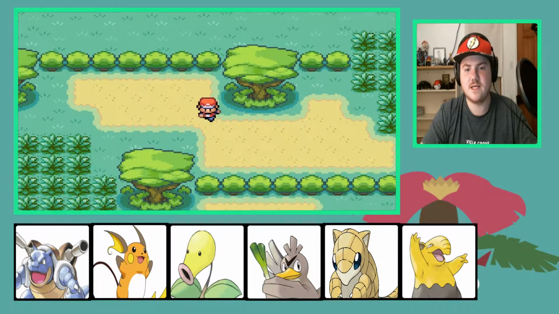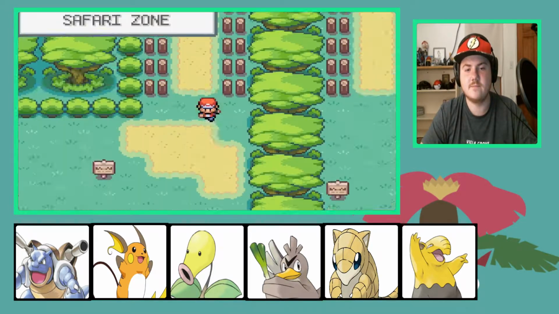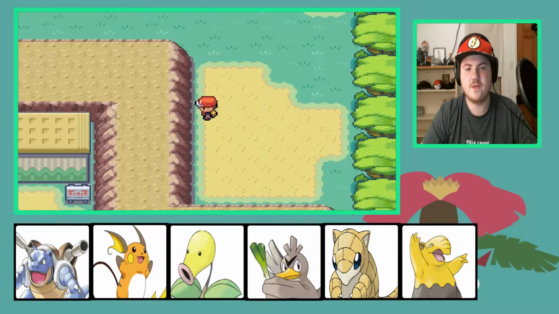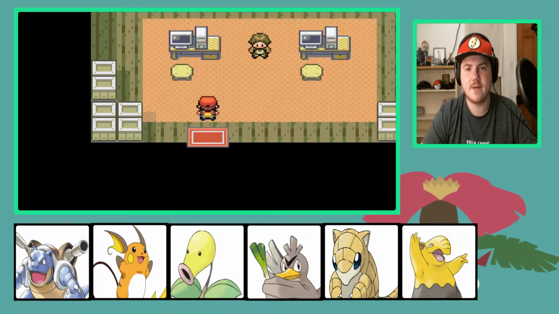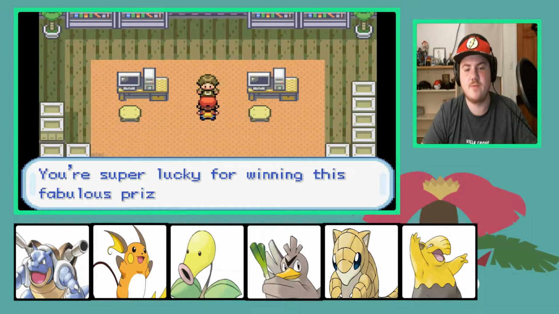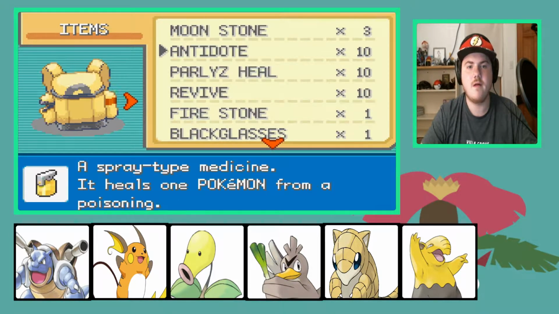But this is a great place for TMs, a lot of free stuff, and time that you can use to get. Yep, there's the gold teeth I need for Surf. Come on, don't ping me that it's time to go back yet. Sweet. Ah, finally, the first person to reach the house. Give me HM03. I now have Surf. So that is perfect. It's exactly what we needed. It's exactly what we were here for.